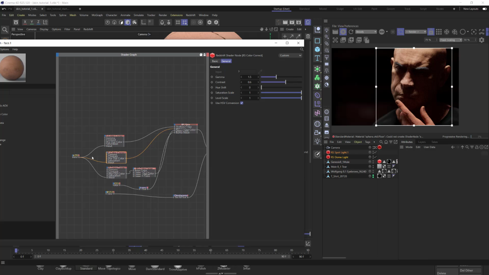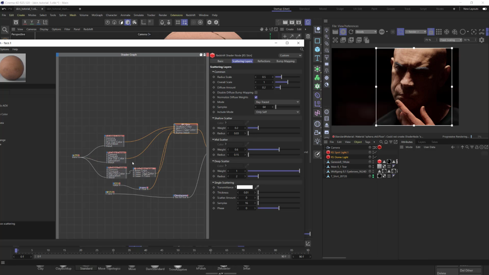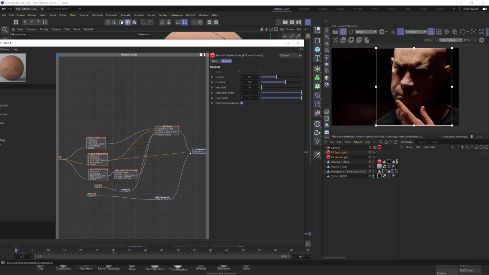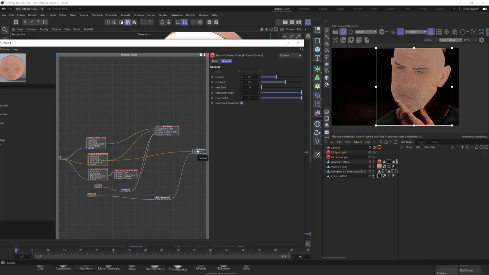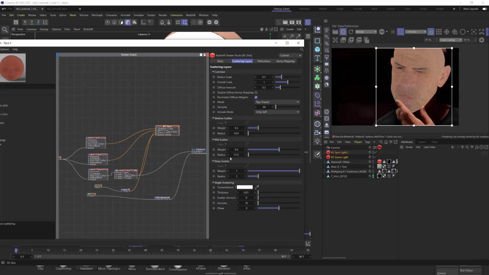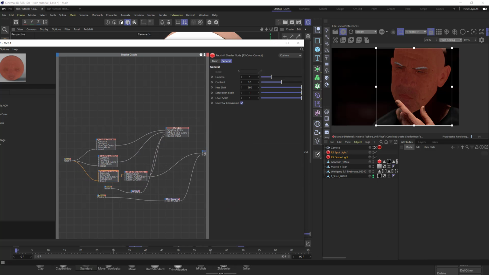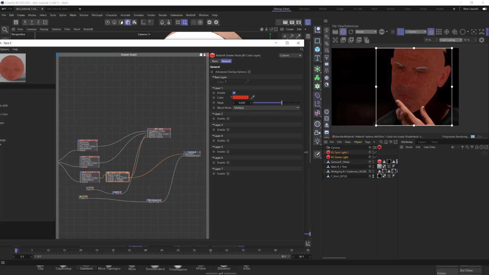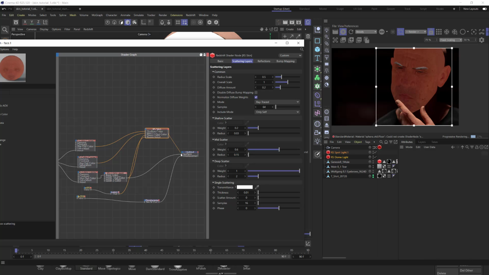And then let's take a look at the mid scattering, 0.6 and 0.15. So this was more neutral color. And my very last one is red, so it's 1 and 2 in terms of radius. It's the deep tissue color, so I adjusted color correction like this, and I connected it with the layer node and added reddish color as my multiply. So in the end, that was the result.